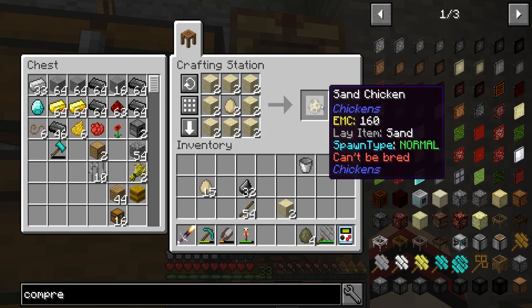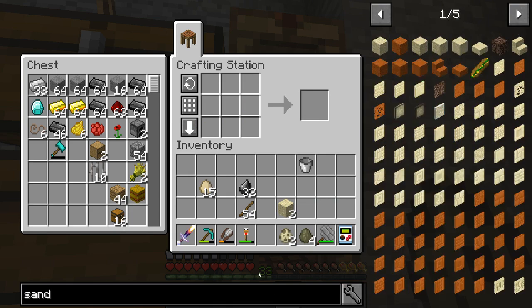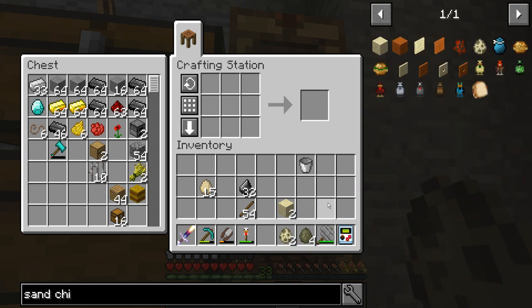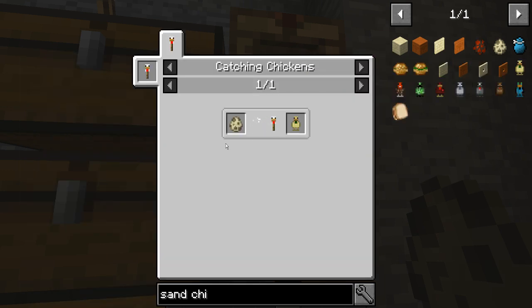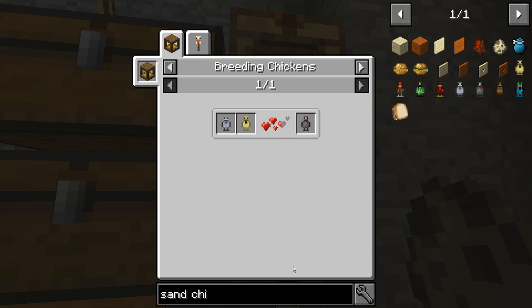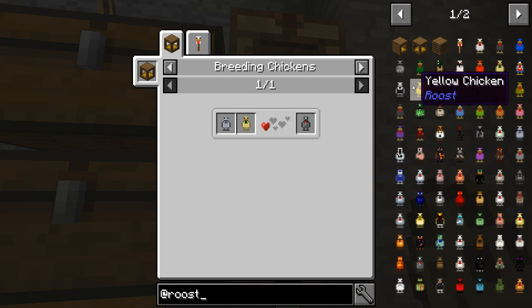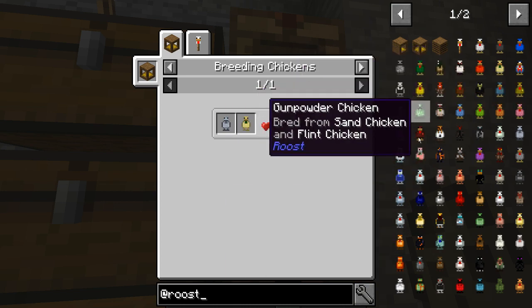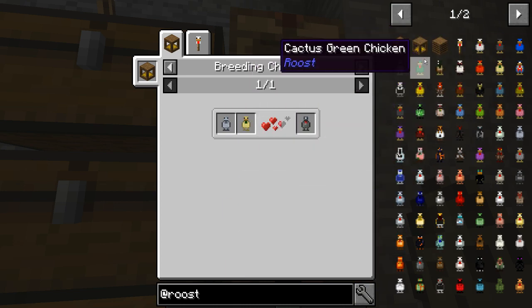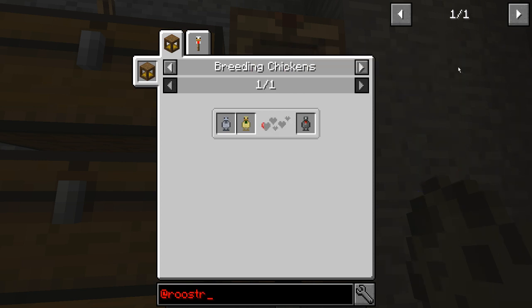Alright. So the recipe for sand chicken. I don't know if we can get them anyway. Sand chicken. Yeah, so you have to have that. Silicon is from clay. I guess I can look at the roost and find the basic ones. Probably log is a basic one. Yeah, log's a basic one. Cactus green, we have green. Nether quartz.